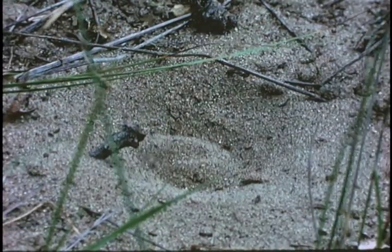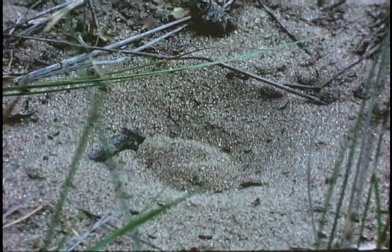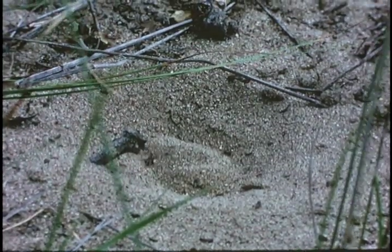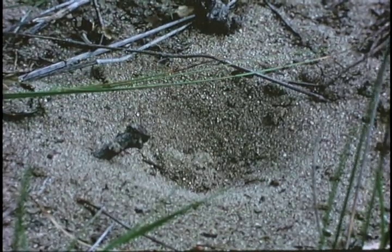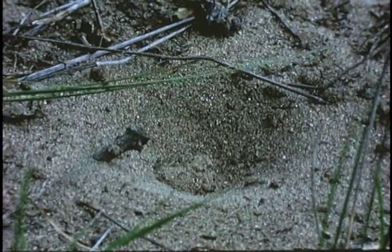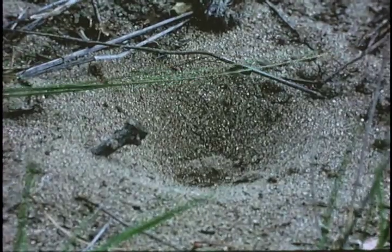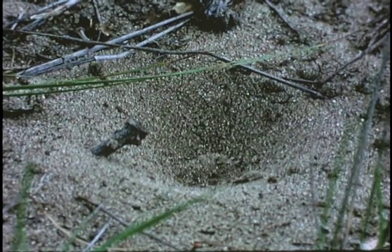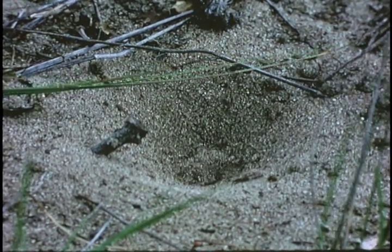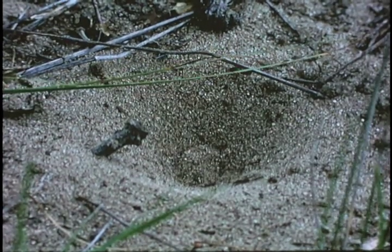The animal has the ability to snap its head back very rapidly, and it goes in a spiral, snapping its head back as it moves backwards, throwing the sand upward and outward. After it has circulated around a number of times, getting smaller and smaller, it finally ends up at the bottom of the hole and has thrown out enough sand that it has produced this steep-sided conical depression.